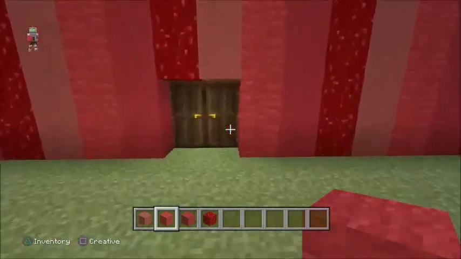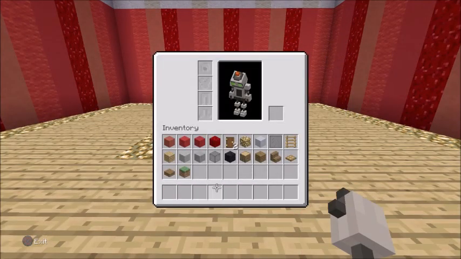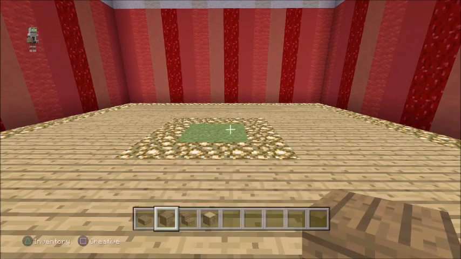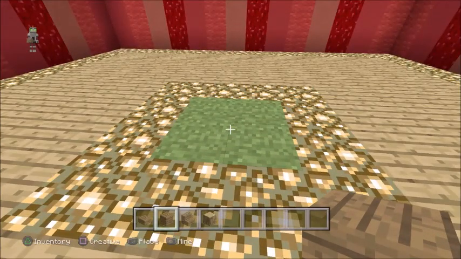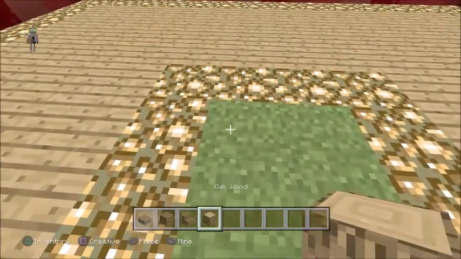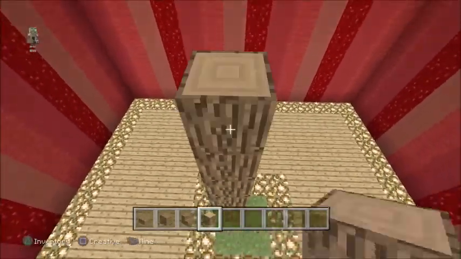So now we're going to go work on the stairs. So you can put all your red colours away. You want to pull out your spruce planks, spruce wood stairs, oak wood, and your spruce wood slabs. So let's just move this into a better orderly fashion. Okay, so on the far side, you want to build up to the next level, so 6 high, with your oak. You want to come back down.